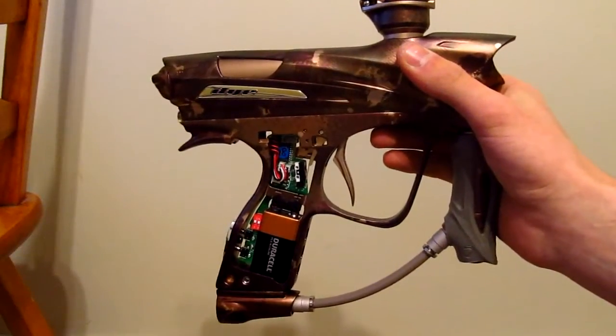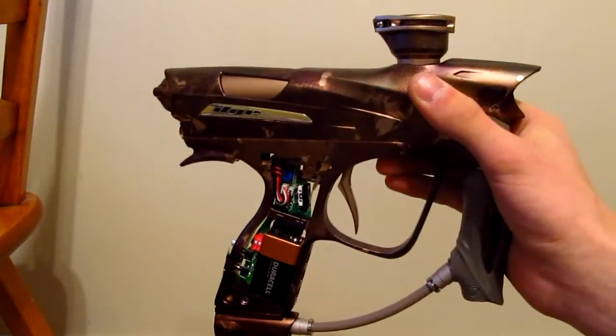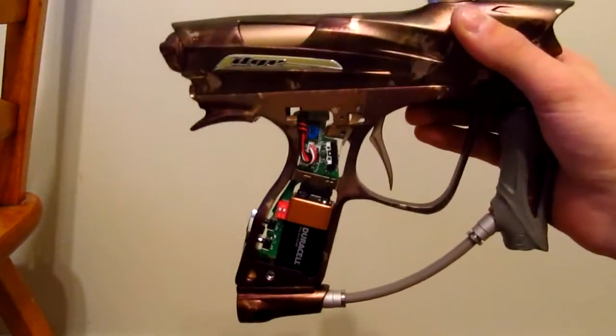Hey guys, BDDeltaFan101, and today I'm doing the video on the DM12, basically changing all the modes or certain modes on the DM12. It's going to be basically the same thing for any other DM, but this is going to give you a little overview on how to do it and how easy it is.